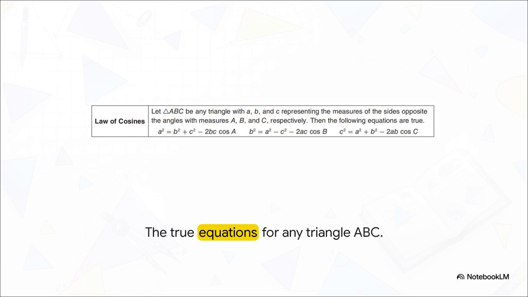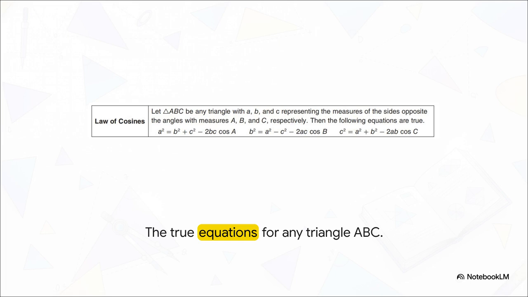Okay, let's just slow down the pacing for a second here and truly digest these formulas. This brilliantly illustrates the law of cosines formula in its 3 variations. Notice how they all follow the exact same rhythm? A squared equals b squared plus c squared minus 2bc times the cosine of angle A. Do you see the pattern there? It looks incredibly similar to the Pythagorean theorem at the very beginning, doesn't it? But because the triangle isn't a right triangle, it has this brilliant adjustment piece slapped on the end, that minus 2bc cosine A part that corrects for the oblique angle.